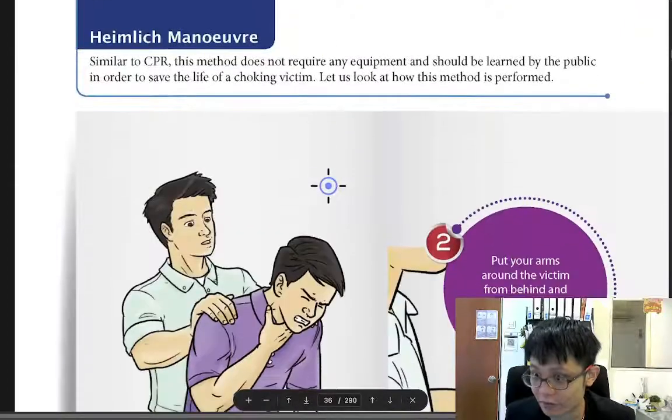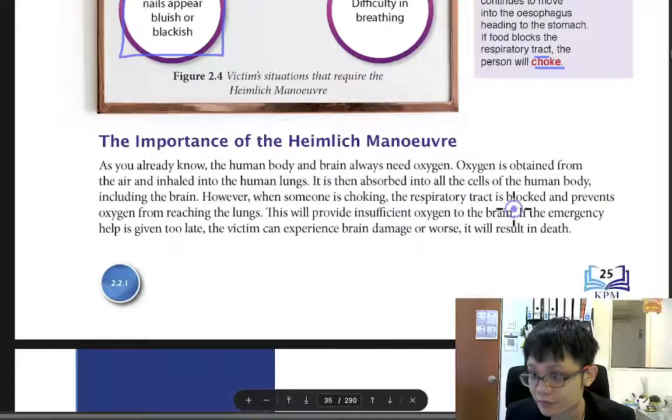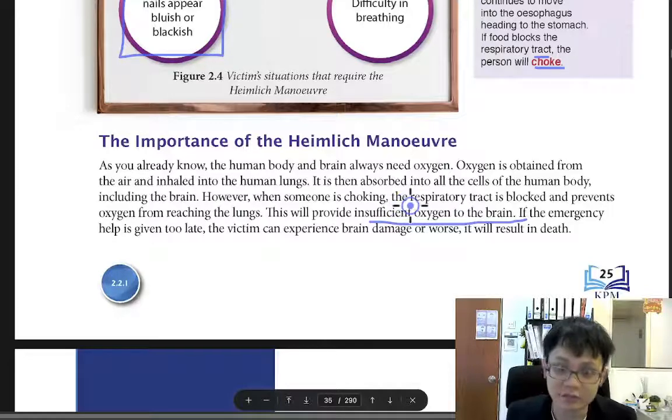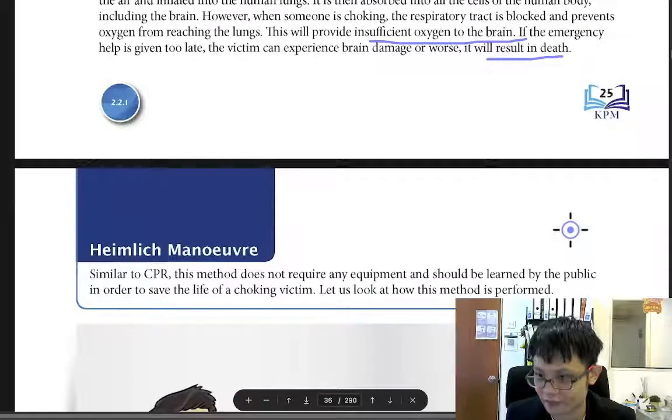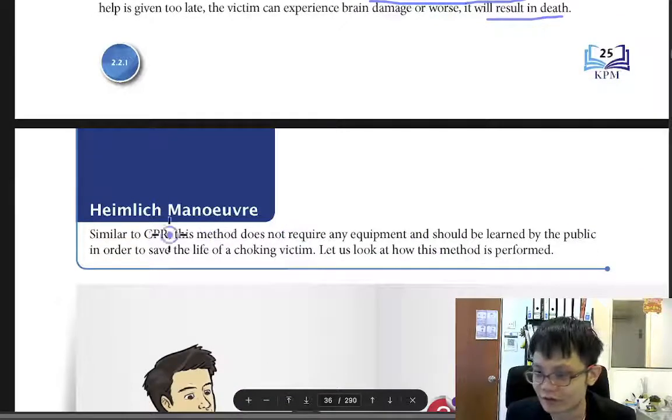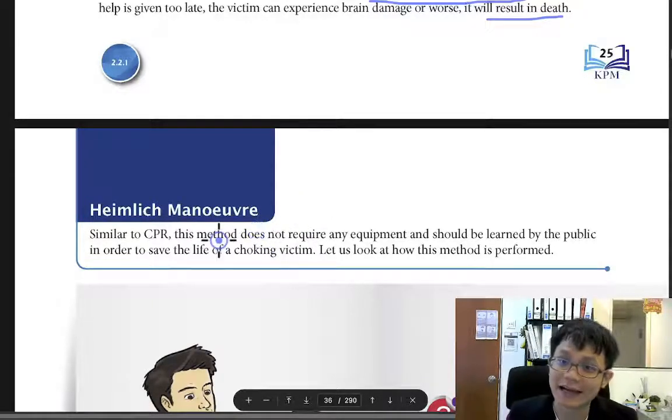If an adult cannot breathe, what should you do? The question asks about insufficient oxygen to the brain, and because the person cannot breathe, it will result in death. I saw in a YouTube video one day a police officer who ate a lot of chewing gum and choked, and the prisoner, the bad guy, came and helped him. He caught the bad guy, but after that the bad guy helped him.